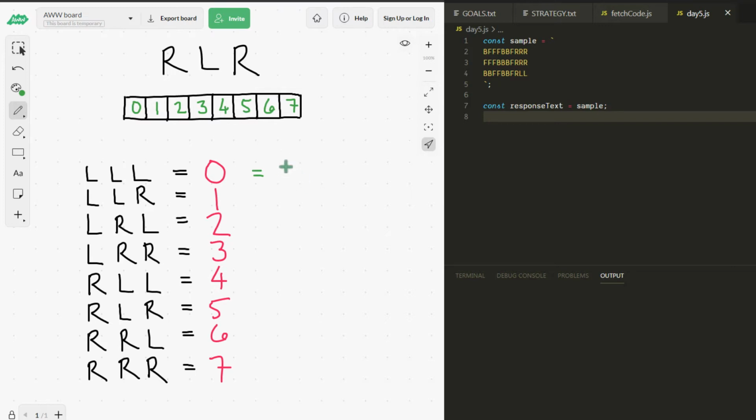So binary search refers to binary numbers, right? In this case, this is basically the same as what we would get in binary, except instead of zeros, we're representing those using L's, and instead of ones, we're representing those using R's. So these really are just binary numbers that we're looking at. So it's a good thing we noticed that, right?